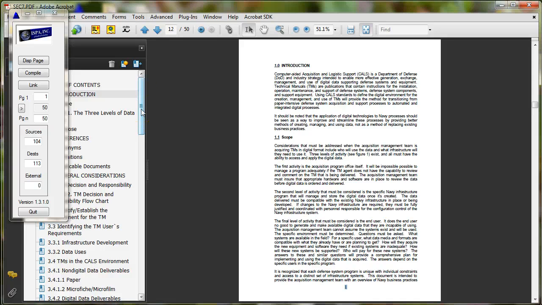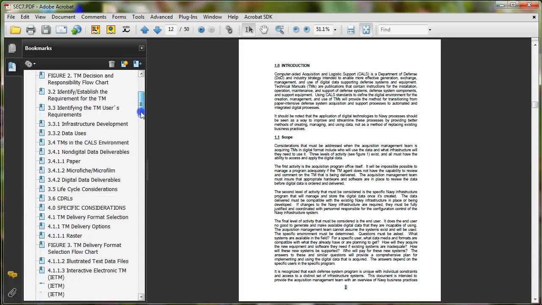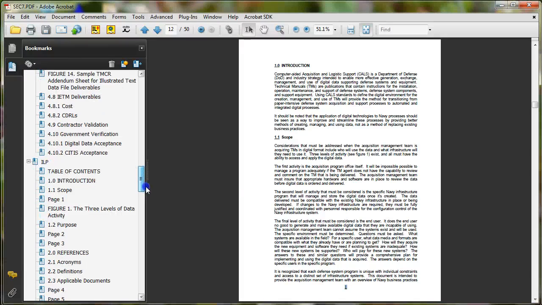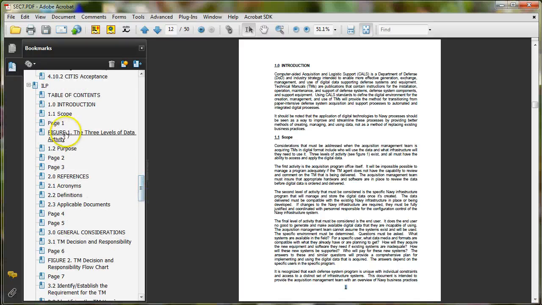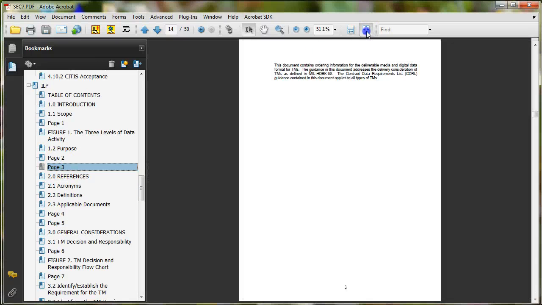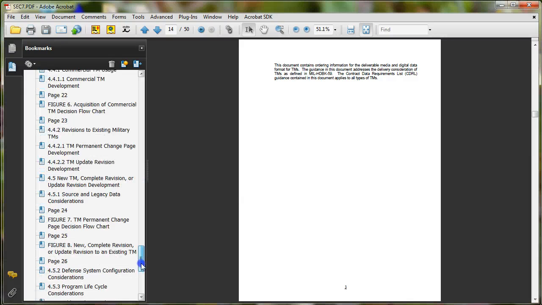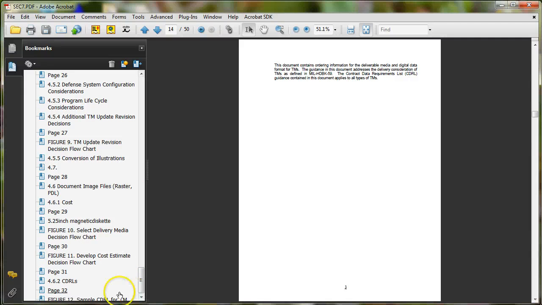Okay, it's going to finish. And put them all in down here in the bottom. So here's another set, and here's all the page numbers. So here's page 1, 2, 3. So when we go to 3, it's there on page 3. All the page numbers are in the order through the document. So they go all the way to wherever it goes to, 32 or whatever. So there's how we get the pages in.